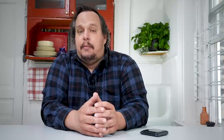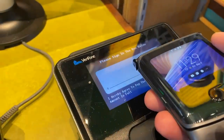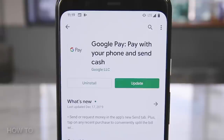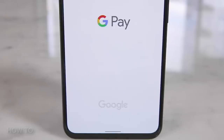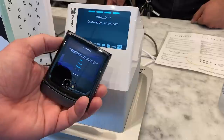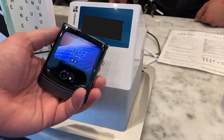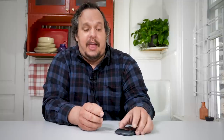Sticking to the minimal vibe, you should also set up Google Pay on your Razr. It's a fast and simple way to pay, and you don't even need to open the phone to make it work. I made an entire video that walks you through setting up Google Pay, so check that out if you want to learn more. Hovering the Razr at a coffee shop POS to pay for a to-go order is a very satisfying experience.